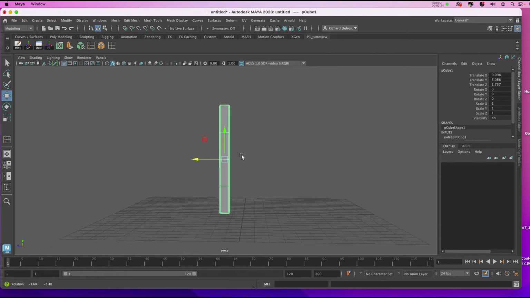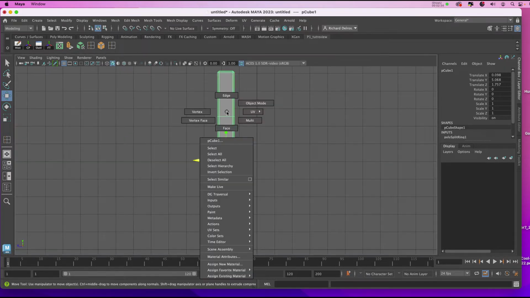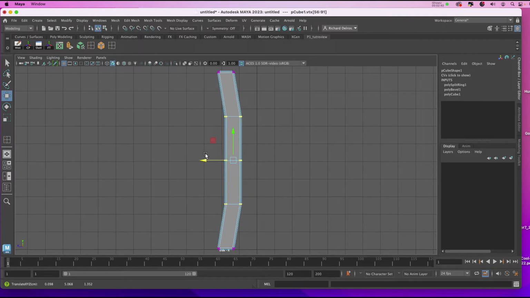Now all I need to do to make this a bit of a curve on this geometry, I'll go to one of my orthographic views, side or front. I'll right click and choose vertex, and I'll start by selecting the 3 rows on the inside of the shape, and I'll pull it forward a bit. Deselecting, I'll select the middle alone, and I'll click and drag that a little bit further.